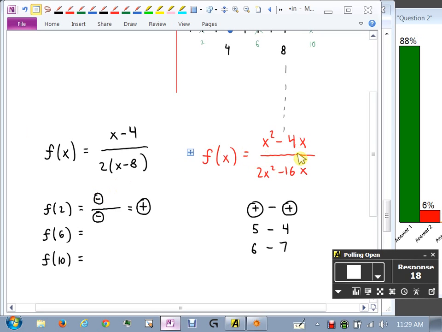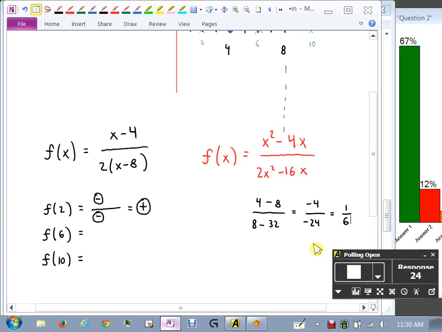So the only way you're going to get this to work out correctly is to actually do it the right way. So plug 2 in, what would we get? 4 minus 4 times 2 would give you 8. We did that. 2 squared was the 4. We're plugging in positive 2. Then here, 2 squared is 4 times 2 would give you 8. Minus, and then 16 times 2 is 32, so minus 32. The top is negative 4. The bottom is negative 24. So that's positive 1/6.